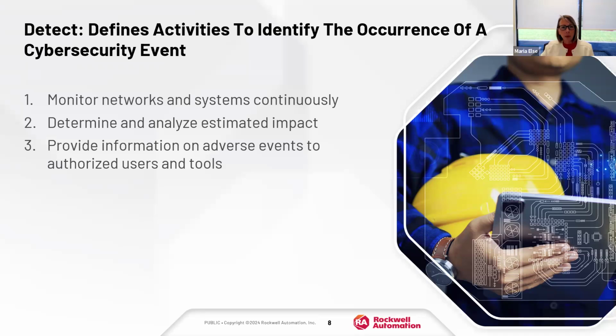We need to train people to understand what they've seen and how to act on it. So we can analyze the impact of what we've discovered and start to remediate based on that information. Making sure the right people know what they're doing, what they've seen, and how they can respond to those incidents once we've established them.